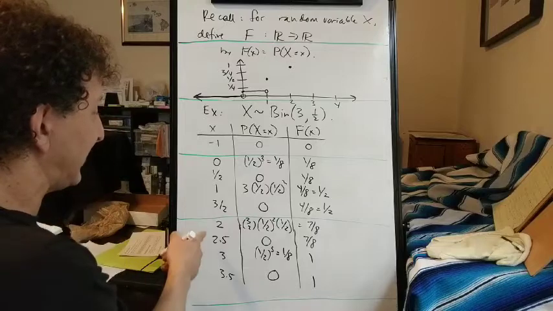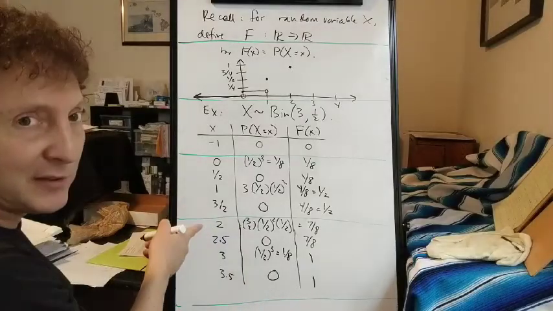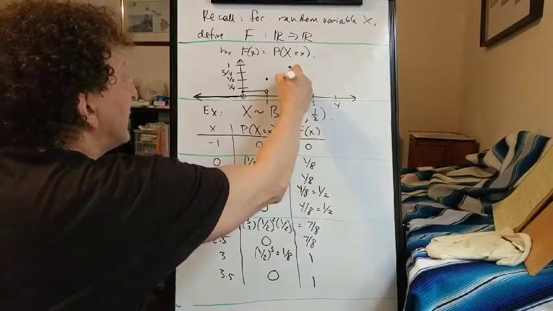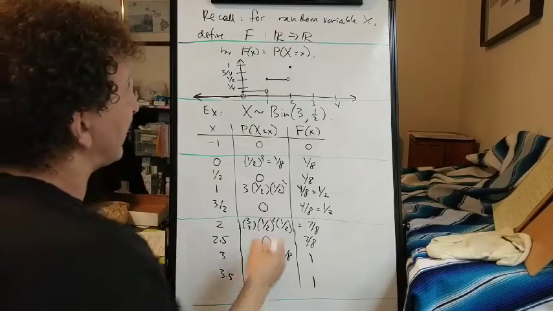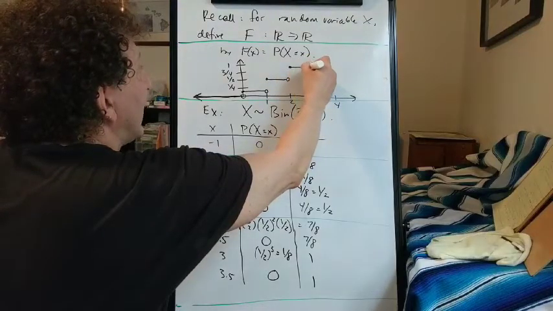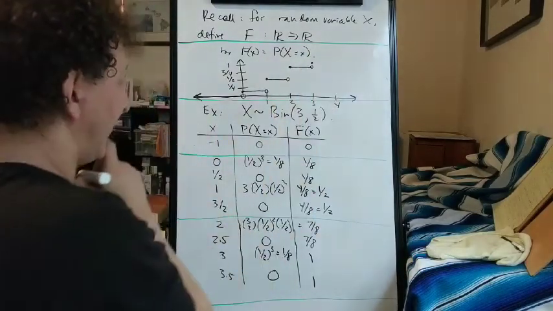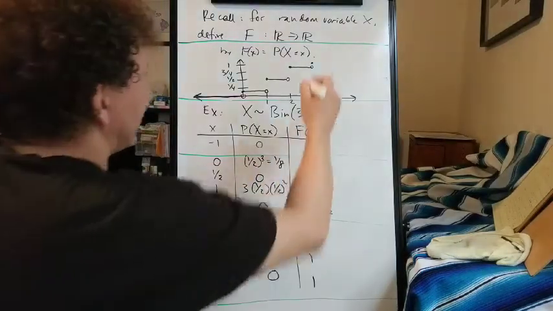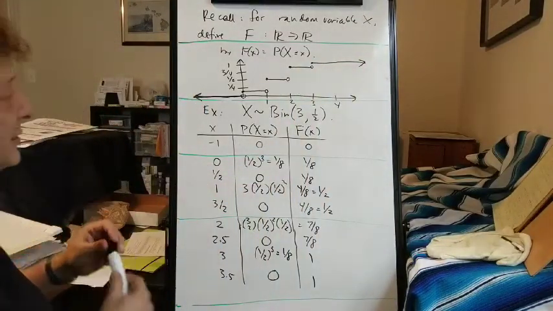But if we look at slightly less than 2, 3/2 or even closer, 1.9 or something, the only way to have that many successes or fewer is to have 1 or 0 successes. So we have 1/2. And then for 3, the probability of 3 or fewer successes is 1. And if we're slightly less than 3, 2.9 successes or less can only happen if we have 2, 1, or 0 successes. And then for any number greater than 3, the probability of having that many successes or less is 1. So the function looks like this.